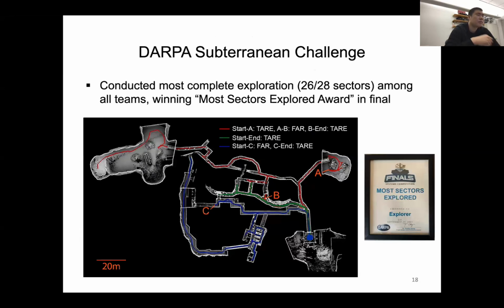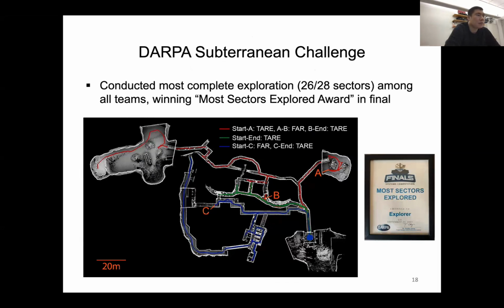Okay. So in the end, our system has been used in traversability challenge. A couple of years ago, we had the final, and our team was the one that made the most complete exploration in the final.